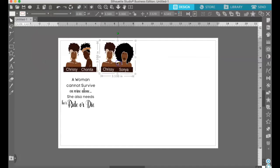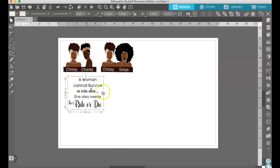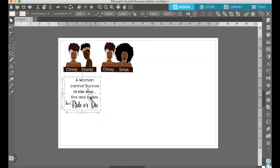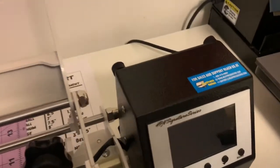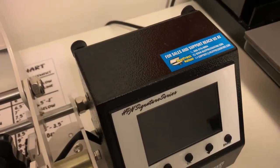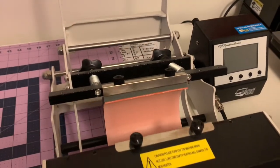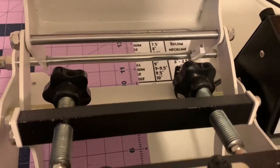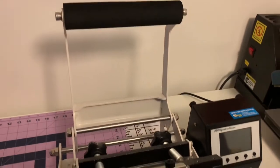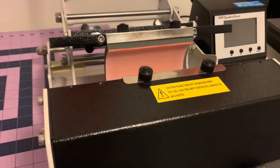I'm doing three inches in height and 3.5 inches in width for all of them. Around the tumbler it was 10 inches in circumference in the area I'm going to be printing. Now here is my Heat Press Nation Signature Series mug press that I'm going to be using today. It actually fits the wine tumblers — I tightened the nozzles so it squeezes the tumbler firmly.